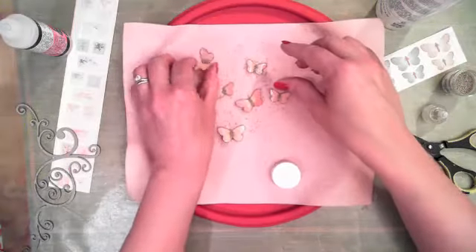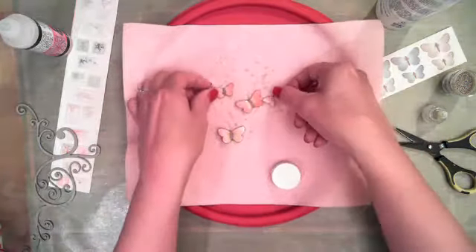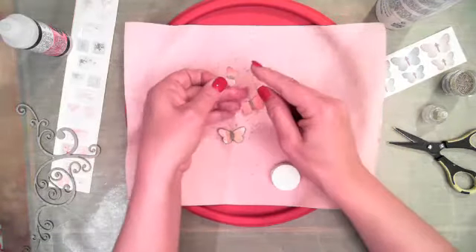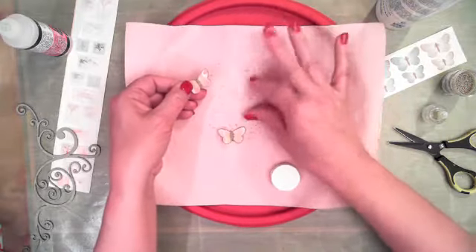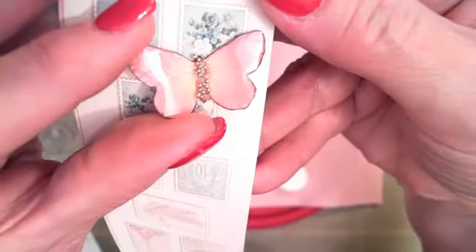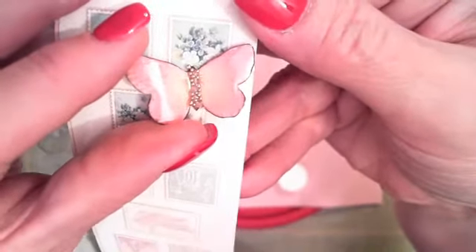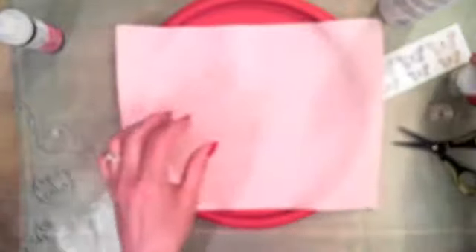That's about all we need. Just kind of give them a shake. You can lift them because their little wings are dry, so give them a shake and move them off to the side. Let that dry. You can kind of push them in to give a nice little straight shape with your fingernail — just push them in and be sure you've got them all covered. It just gives it a really pretty little center. It creates a nice little epoxy type finish with the little gold beads running up its little body — it's just a really pretty effect. And it's just paper — just about everybody has the glossy accents, so it makes a pretty inexpensive embellishment.